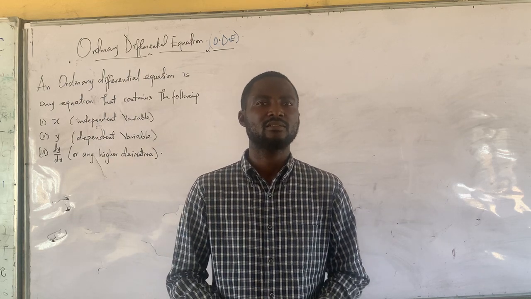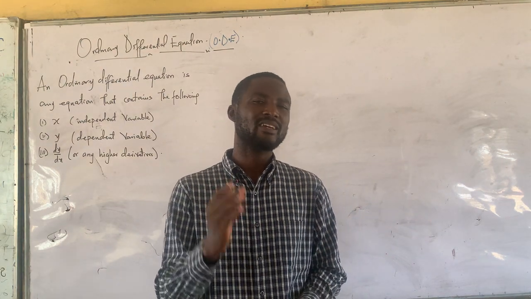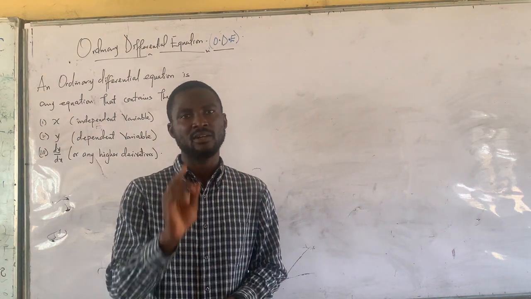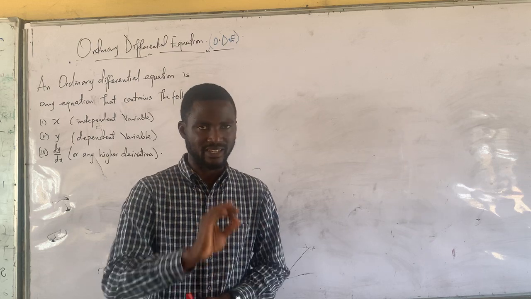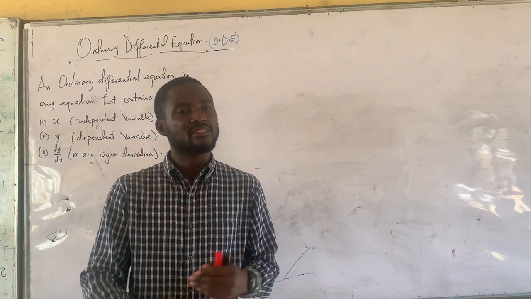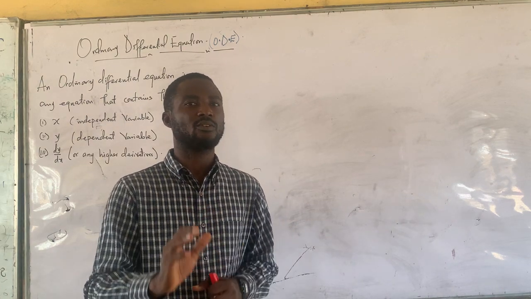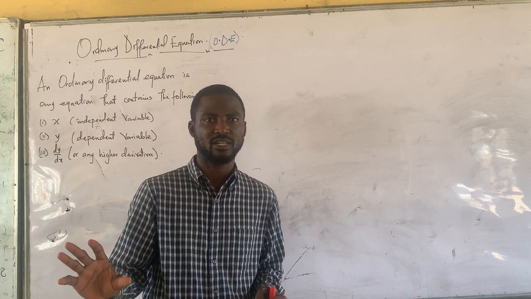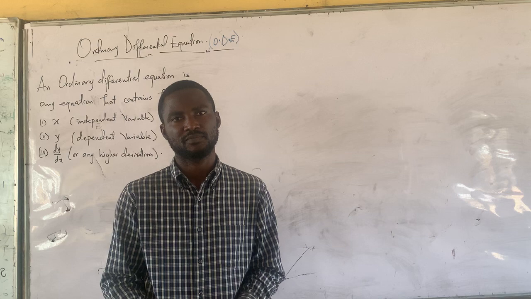So let me start by explaining what exactly an ODE is. Now when we look at the words ordinary differential equation, the first thing you need to know is that anything called an ODE is an equation. But that prompts the question, which kind of equation? We know that anything called an ODE is an equation from the word ordinary differential equation, but it is not just any kind of equation.